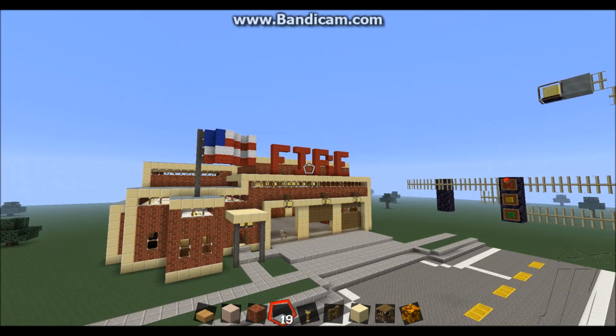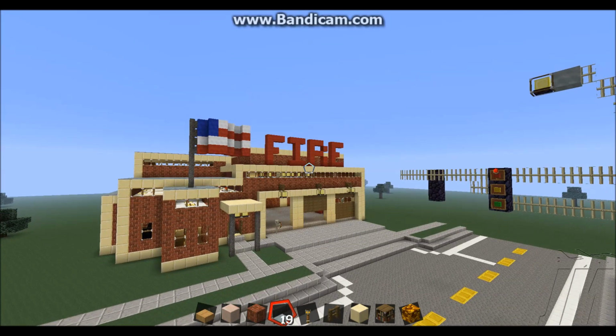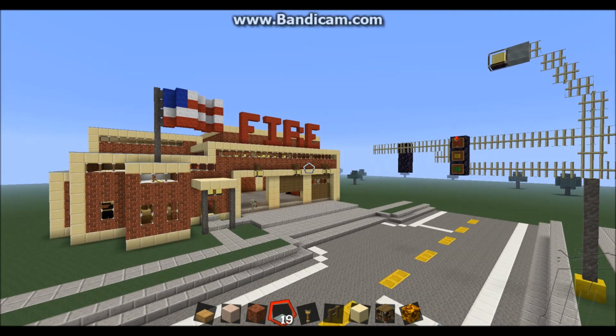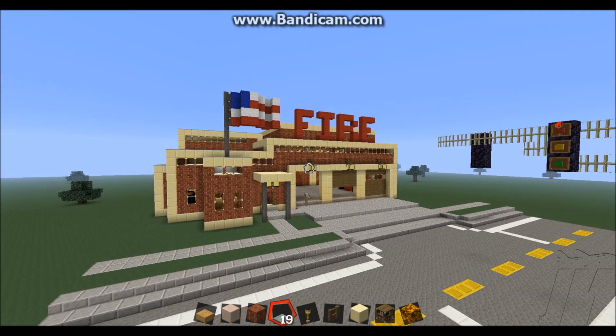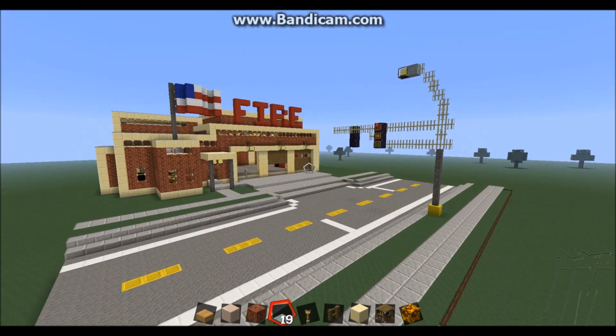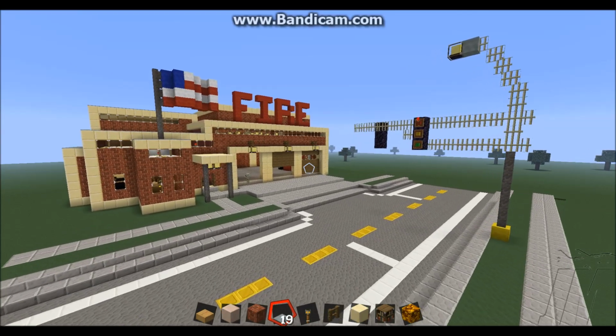Should I leave the fire sign on there or not? Haynes doesn't like it. Well, yours didn't look that bad. This guy's is just horrible. Yeah, whatever. I even made a little road for it. So, let me know what you guys think.